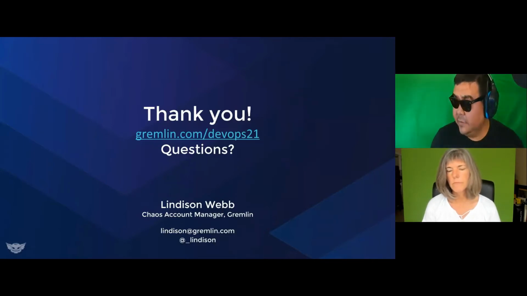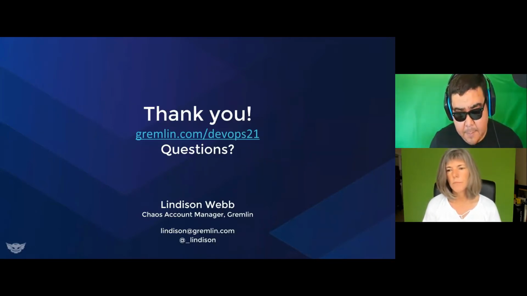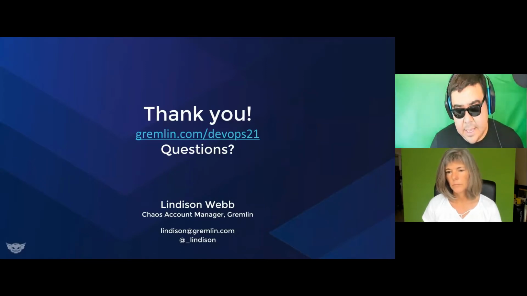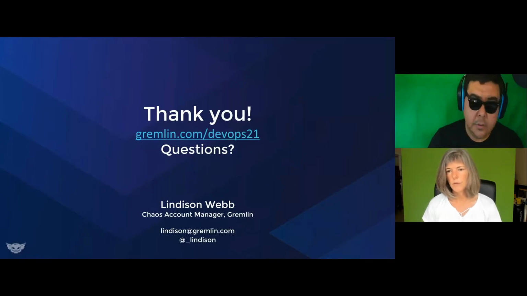So I think there's a little bit of a delta there, right, which you're kind of describing in a sense. My product on the disk side will create I/O. So you should be able to use it both on block and object, but you're going to get different results because of what we're creating. However, I'd like to have a deeper conversation on that piece about what you're trying to achieve. And if it's to benchmark just storage, I don't know that Gremlin is the right tool to do that. If it's to benchmark or see what storage I/O and stress does to an application, I think Gremlin's the right tool to do that.